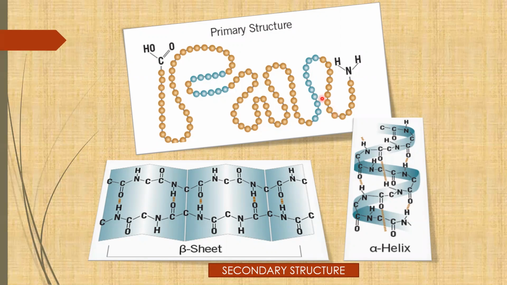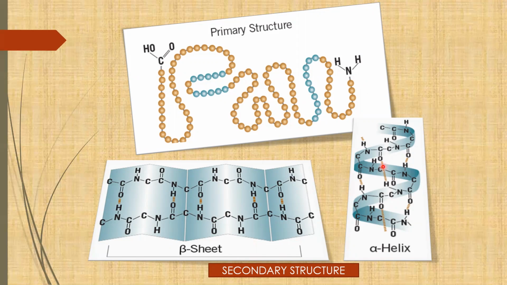In the protein structure here, you can see that we have an alpha helix and a beta pleated structure, right? But what is the difference between the alpha helix and beta pleated? You can see the primary structure is a linear chain, right? At one end, a carboxylic acid group is there, and at the other end, an amino group is there. Whereas we will find changes in the secondary structure, that is, in the alpha helix and beta pleated sheet.